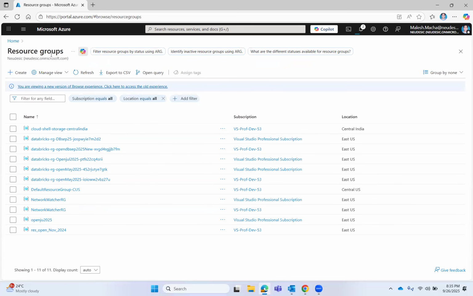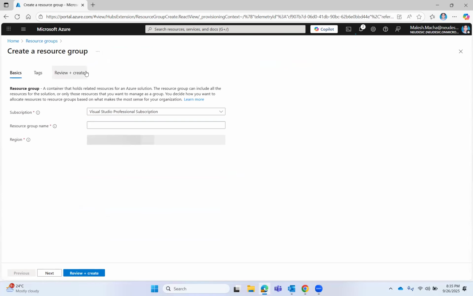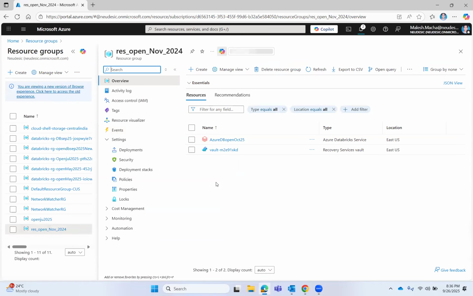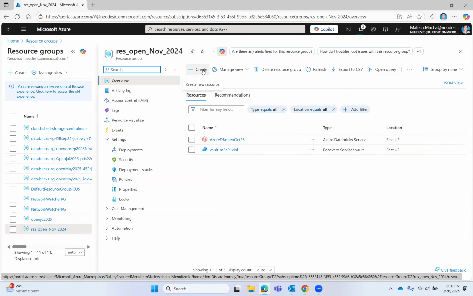Once you log in, you will find the resource group section. Since you are new to this Azure portal, just click on create new resource group and you can create the resource group first. And after you create the resource group, you can just go to this resource group and then click on create new resource. Just type in Databricks and then follow the same steps that I mentioned before. So no need to do anything extra.